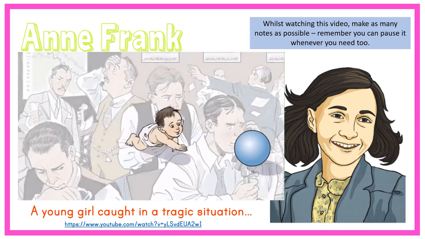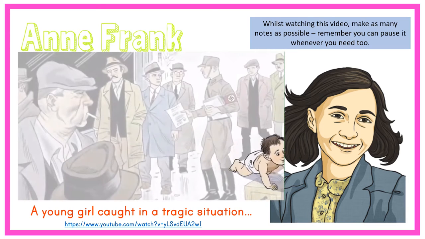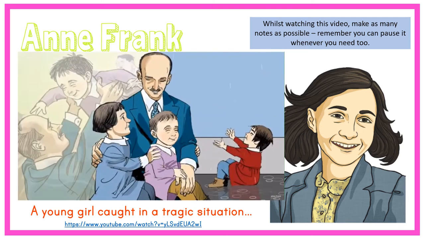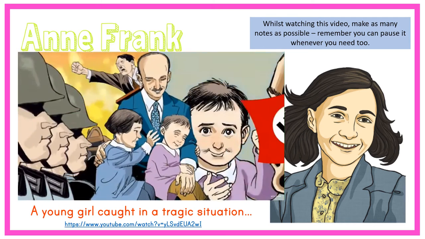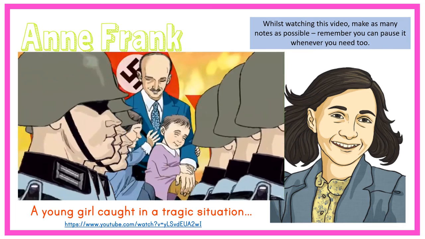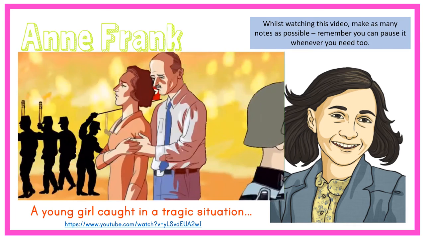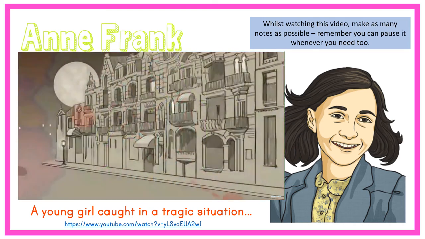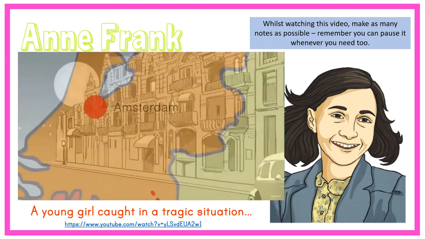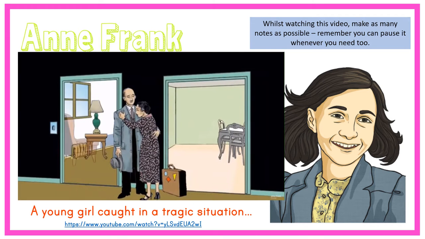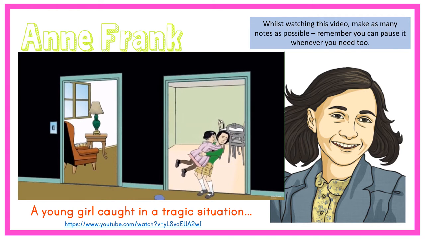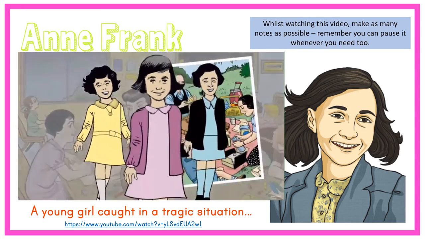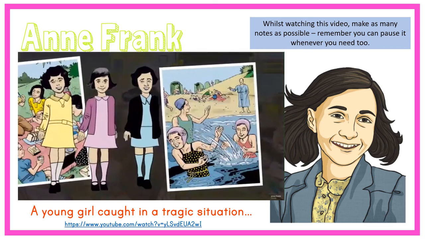The economic crisis is causing a lot of social unrest in Germany, resulting in the rise of Adolf Hitler's Nazi Party. In 1933, the Nazis come into power, and discrimination against the Jews increases. Otto and Edith worry about the rise of the Nazi Party. They decide to move to the Netherlands. Margot and Anne also arrive in Amsterdam. In Amsterdam, Anne attends the Montessori school. Her two best friends are Sanne and Hamelie.